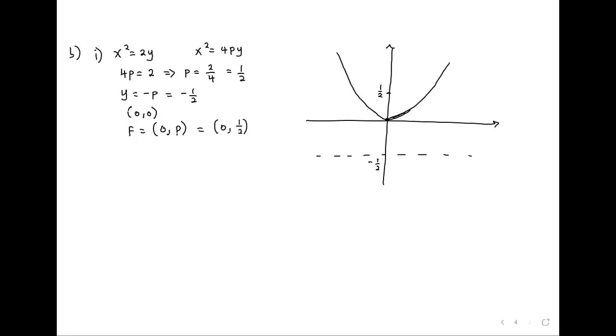So, excuse me, sir, I have a question. Yes. When it is at the origin, the directrix is the opposite of p? Yes. All right, thank you. Yes, purely the opposite of p, because the distance from the vertex to the focus is equal to the distance from the vertex to the directrix.